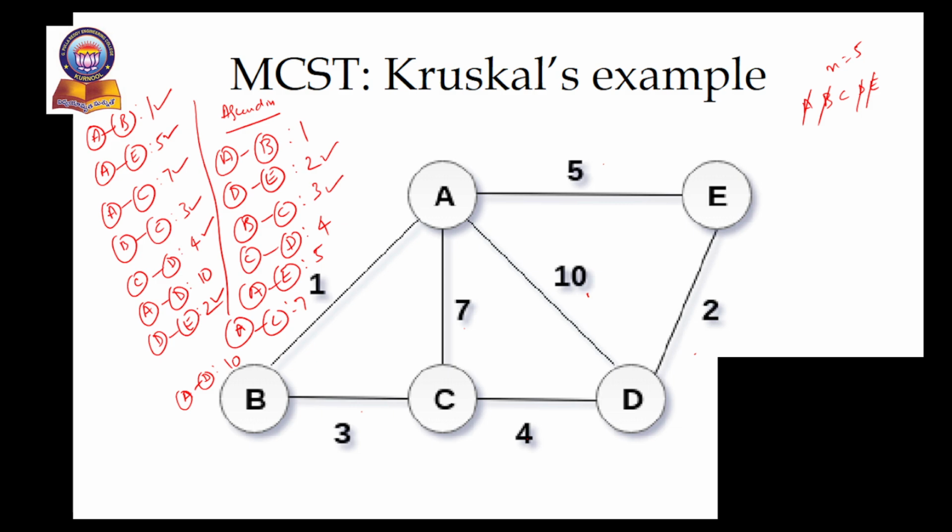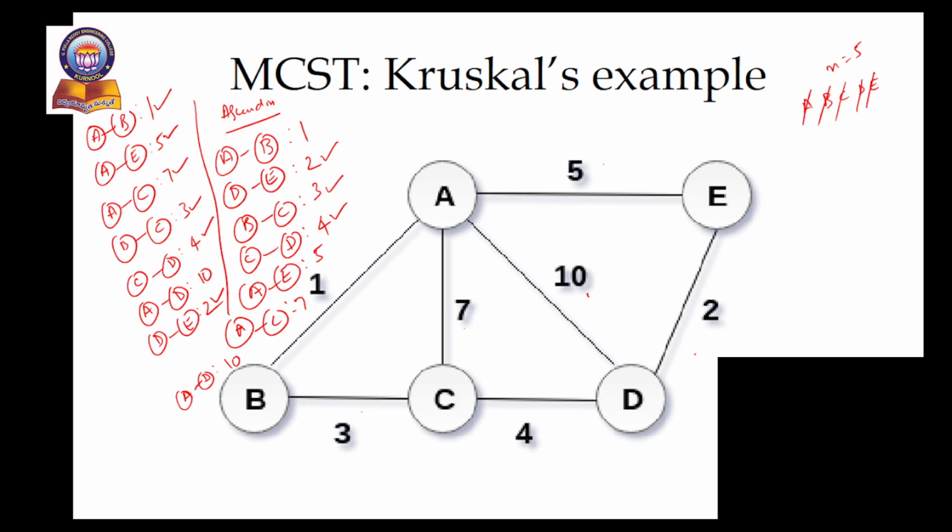And similarly C to D with the edge cost equal to 4. Can I draw from A to E? If I draw from A to E, it forms a cycle. This is a cycle that has been formed, and that is why we cannot connect this edge here. Moreover, you can also observe every vertex has been taken into the solution, and that is how we can stop. So what is the total cost?